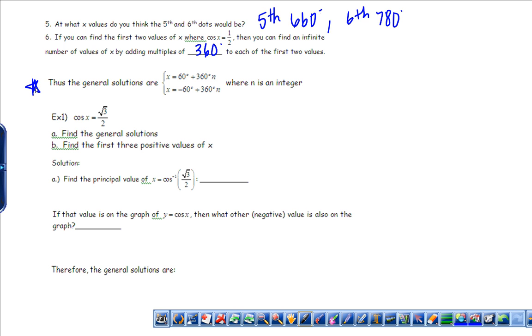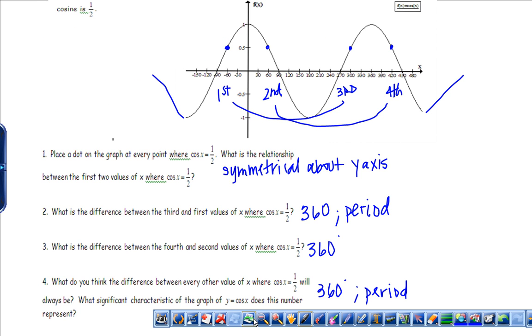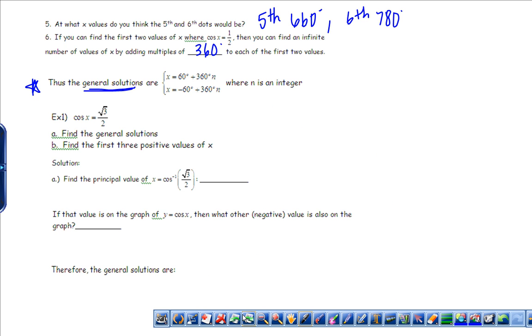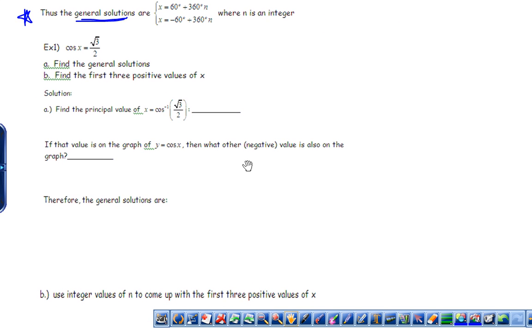All right, so this right here is important. If you notice, we keep saying the word 360. The general solutions are, so we started out by talking about general solutions. And on your previous picture, we talked about this right here where we had 60 and -60. Now that's important. If you're a memorizer, anytime you have a cosine graph, you can use these as your general solutions. And if you're not a memorizer, I can show you how to use this information. So the first thing that you're going to be given is cosine of something, and you're going to be given an exact value.